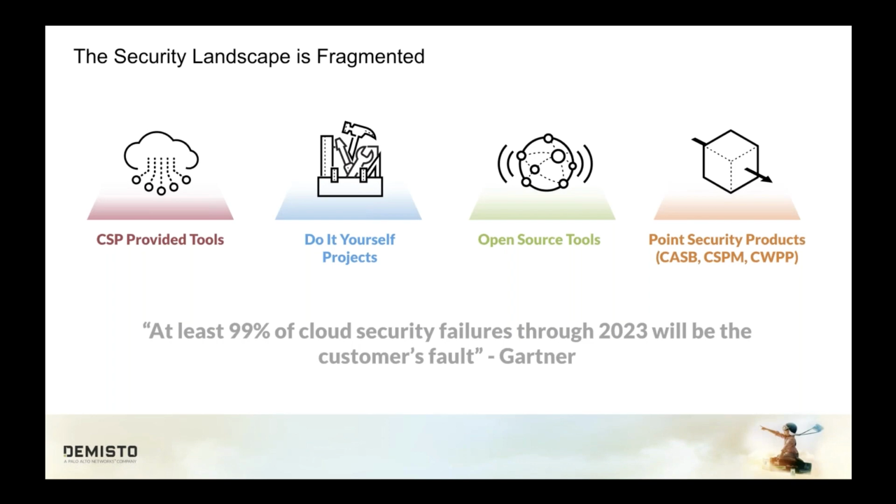And so what a lot of customers do is they have a lot of DIY projects, whether they want to manage identity and access management or they want to manage misconfigurations. We've seen examples of customers try this on their own. There are a lot of open source tools out there as well, but again, the coverage by a lot of these open source tools and even the support is lacking.